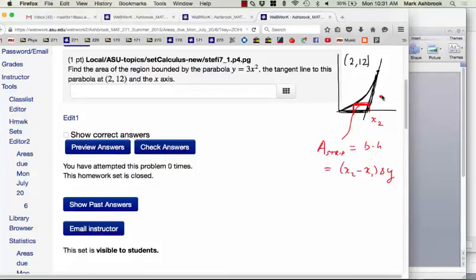So we need to get the equation of this tangent line. And so now you have to kind of review or brush up on your calc. All right, so what do we need? We've got a point, so all we need to get the equation of that line is what, in addition to a point? Slope, or rate of change. So we need the rate of change of this tangent line, which intersects that curve at x equals 2. So how do we get rate of change? Derivative. dy/dx is the rate of change, 6x. And we're going to evaluate that at x equals 2.